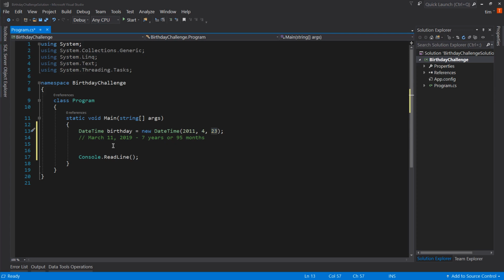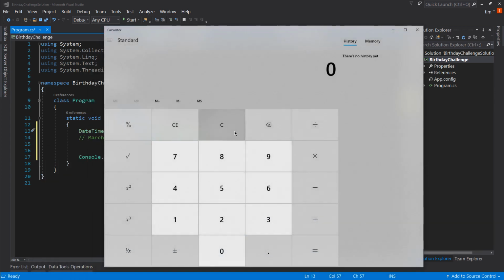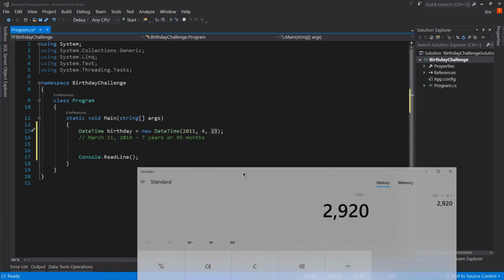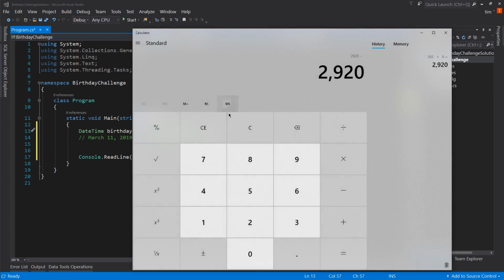So if I get the calculator out, let's open that up, and what I'm going to do is 365 times 8 years minus the 12 days.